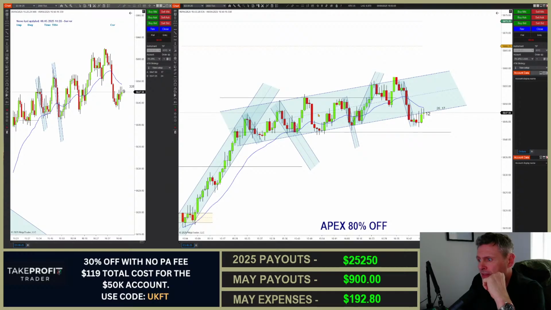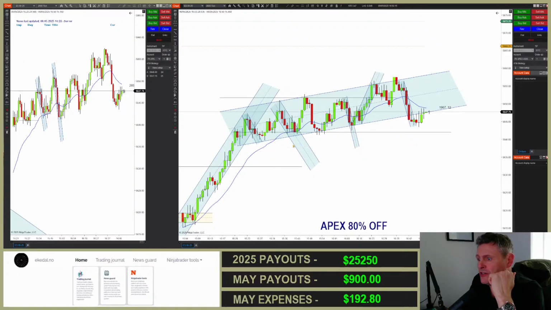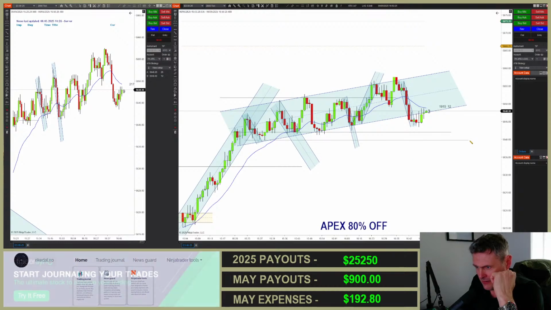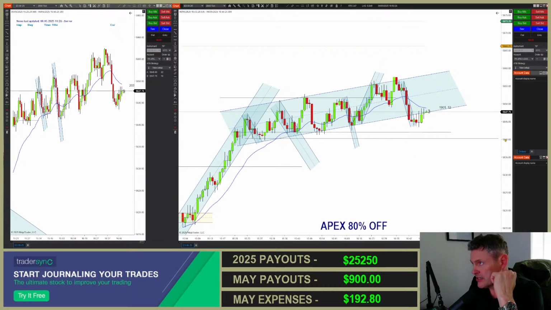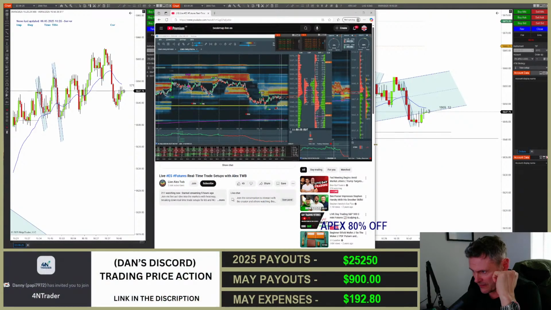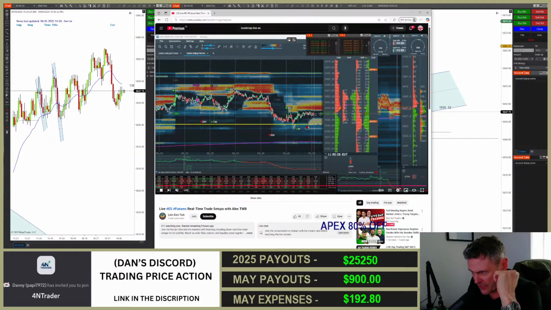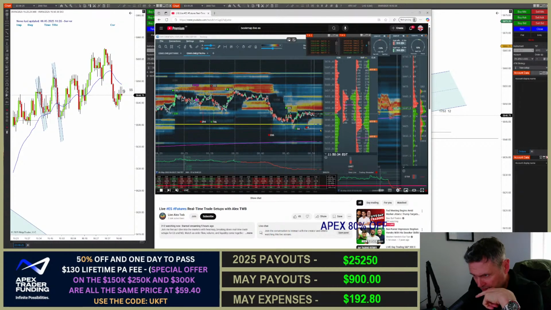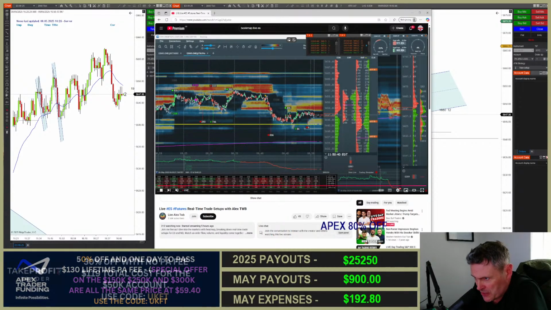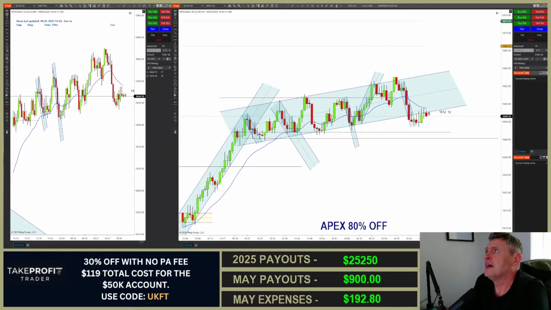Now, with this, it looks to me like traders will have taken profits because there's not much liquidity below there. So if we pick the lowest part, let's call it around about here somewhere. So let's say 640. There's not much in the way of liquidity. You can see the picture's very dark. Obviously, the darker colour, the more liquidity. You can see bigger sell orders there at 650, which could send this down for a second leg. But 640, where I expected a lot of liquidity, there isn't much. It's very dark there, so I wouldn't be surprised if we have a second leg down here. Now, I'm not an expert in reading book maps, so don't take my word for it.